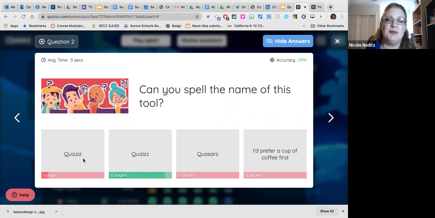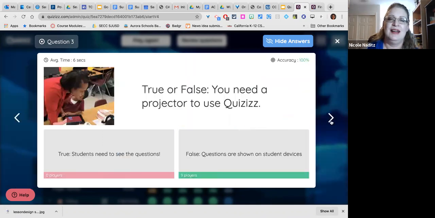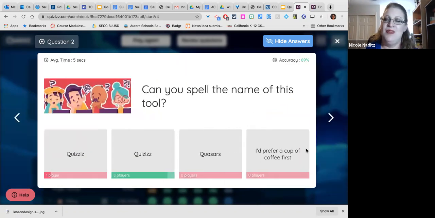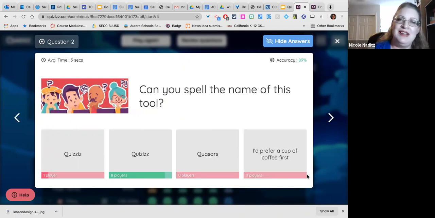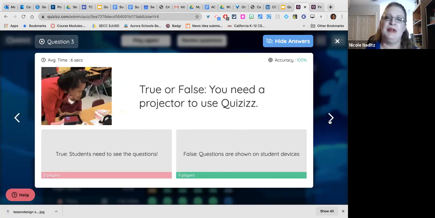And it's not easy to spell correctly because of the number of Z's. So I can see that. This would be, oh, let me go back. "I'd prefer a cup of coffee first" would actually be an example of a badly written distractor. It doesn't tell me any information about why the student doesn't know how to spell it. The first one, even the second one really doesn't. Some ones that have maybe some S's included or even spelled like the word quizzes in English, like multiple quizzes, would give me more information to help me be able to decide what needs to happen.